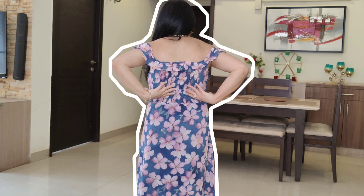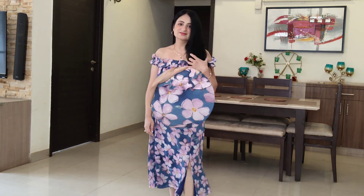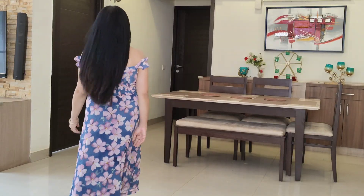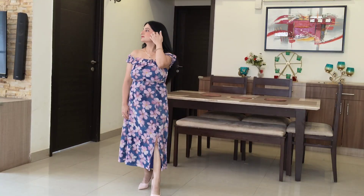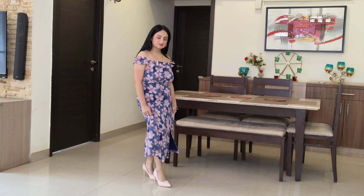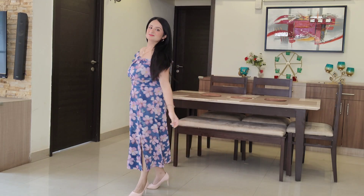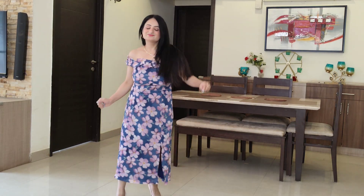The back has smocking detail, so it gives a very fitted look — it is a very feminine kind of vibe. This is a dress which screams summer, and you can take it for your next summer vacation, birthday, or a romantic date. It is from the brand Fab Alley and it was for less than Rs. 800. I think it is a steal deal — you can go for it. It is a perfect 10 on 10 dress.